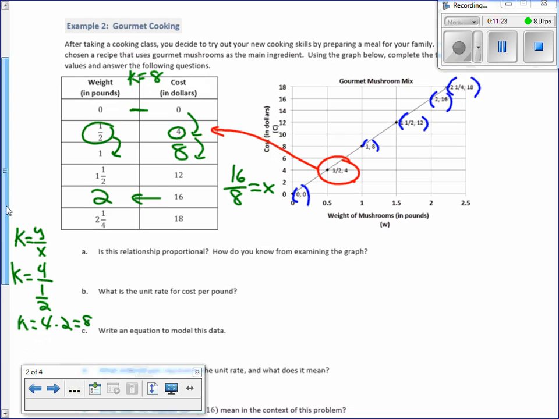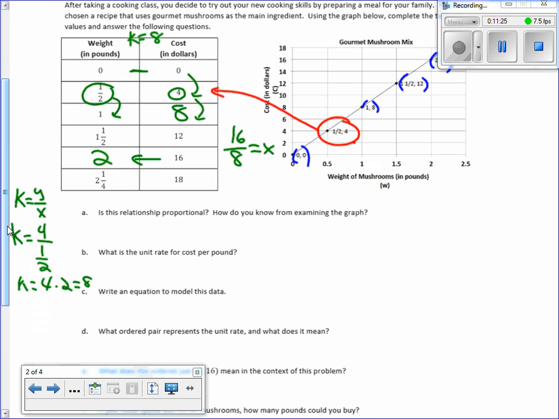The next question is, what is the unit rate for the cost per pound? Well, in math, the word unit means one. In other words, how much does one pound cost? Unit rate for the cost per pound, what does one pound cost? Well, it's right here: eight. Go to one, your y value is if you're using a graph. The unit rate for cost per pound is eight dollars.